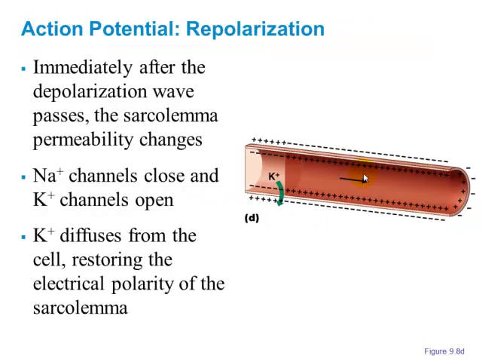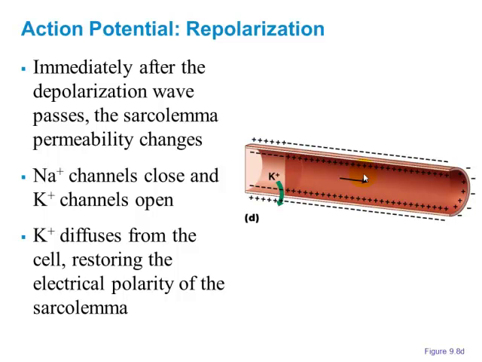Now you can imagine if the action potential just kept going, well, things have to get set up again. If you imagine a string of dominoes, you knock one domino down and they all fall down, well, you can't send another signal till you set all those dominoes up again. That's going to be really important. We have to set this up again. We have to bring the sarcolemma back to resting potential so that the next contraction can come through. Otherwise, the muscles would basically stay contracted.